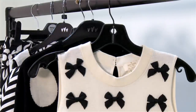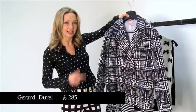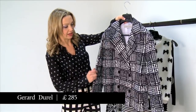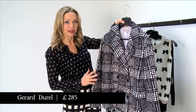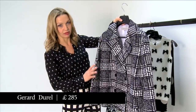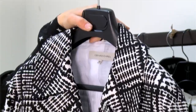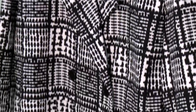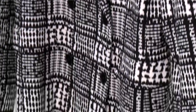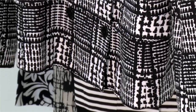This one first of all — this is Gérard Darrel, and this is a classic this season black and white look in that this jacket is a very classic shape, a sort of play on houndstooth. If it were in houndstooth it would be a very traditional ladies' summer jacket, but because they've given it this almost batik tint it turns it into something a bit different, a bit more modern and youthful.